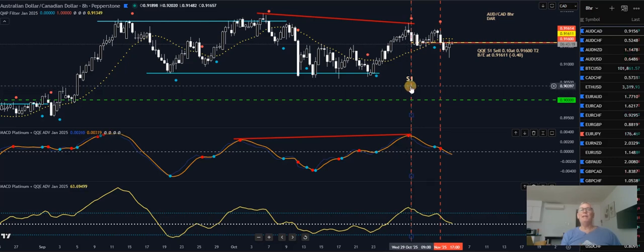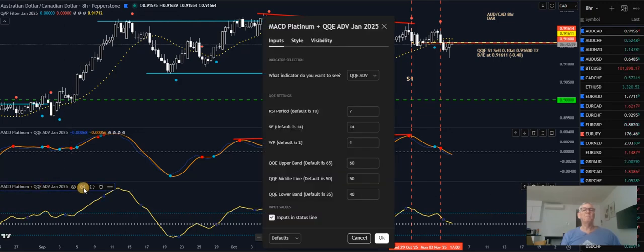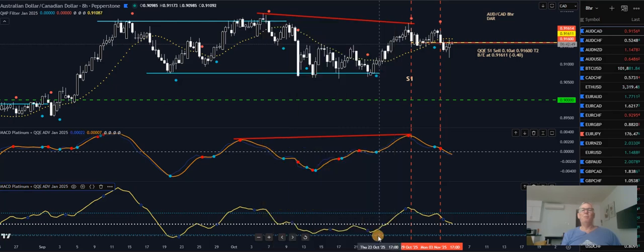So every trade is still based on the high probability set up from my books. Still use the same indicators, the QMP filter, which is the red and blue dots on the price chart, the MACD Platinum, and the only difference is I've got the QQE displayed with slightly different settings. Where's the settings? 7, 14 and 1 instead of 1, 8 and 3. That's the only difference. So that's it. Now my main trade setup I'm looking for is the QQE advanced here.